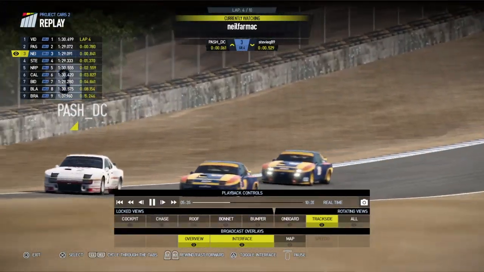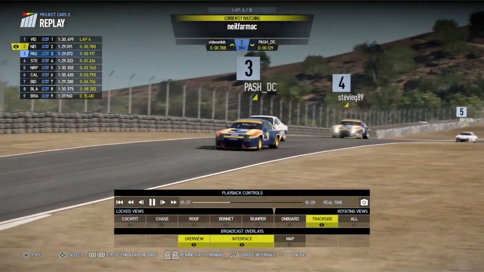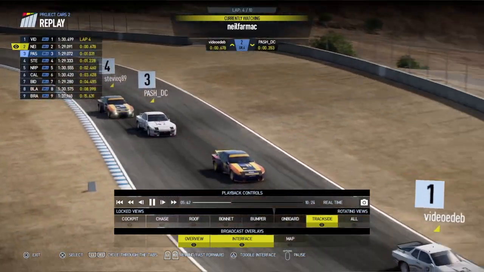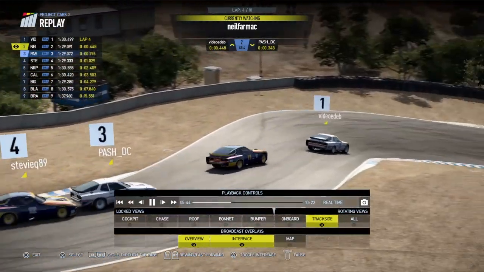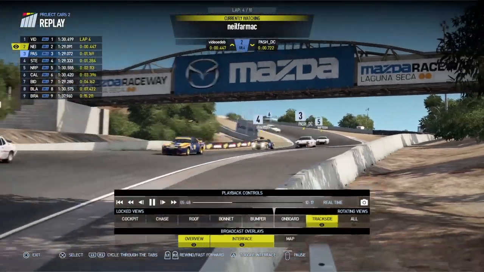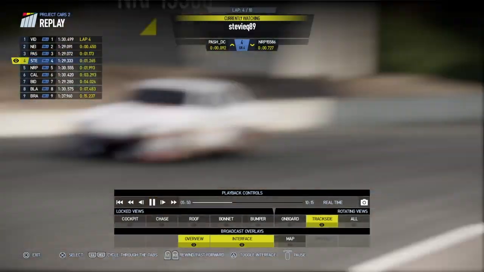And that doesn't help. He's just clipped the gravel on the exit, and he's lost the position to Neil Farmack as well. So straight from first to third in the space of 2 corners as we go down the corkscrew. Stevie giving him a little push, saying, "Come on, get on with it. I know I'm not your teammate, but hurry up," as Pash was under attack from Stevie now.